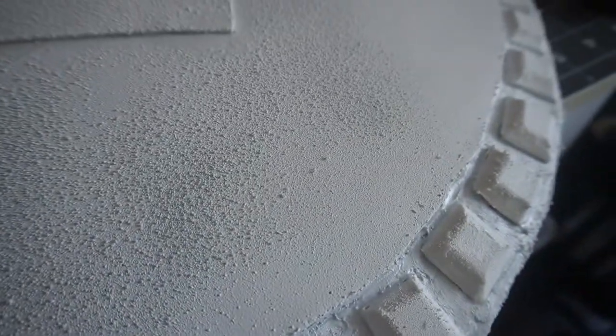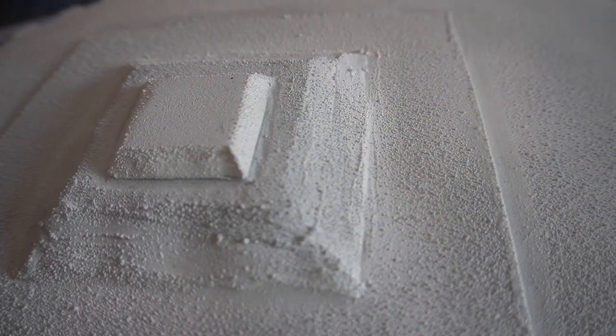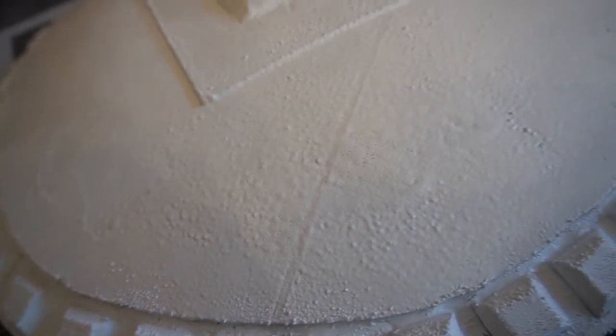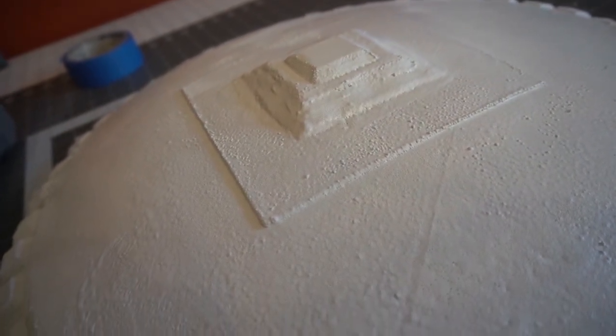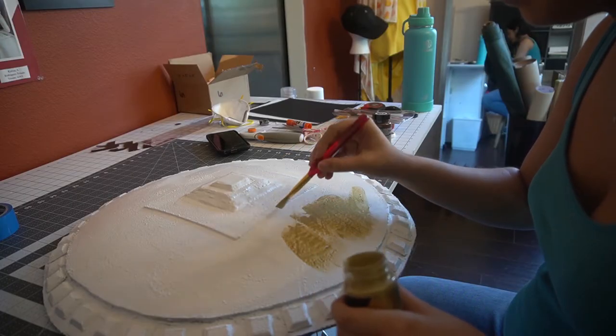While Plasti-Dipping the shield, I ran into a problem. I was getting an incredible amount of fuzz all around the shield on areas that were completely smooth before. I don't know if it was because I heated up the can, or if the white Plasti-Dip has a different formula to the black one that most people use. So I went ahead and sprayed more Plasti-Dip all around the shield, and it has covered up the majority of the problem I had before. Now there is still some fuzz here and there, but this is the best I can do at the moment.